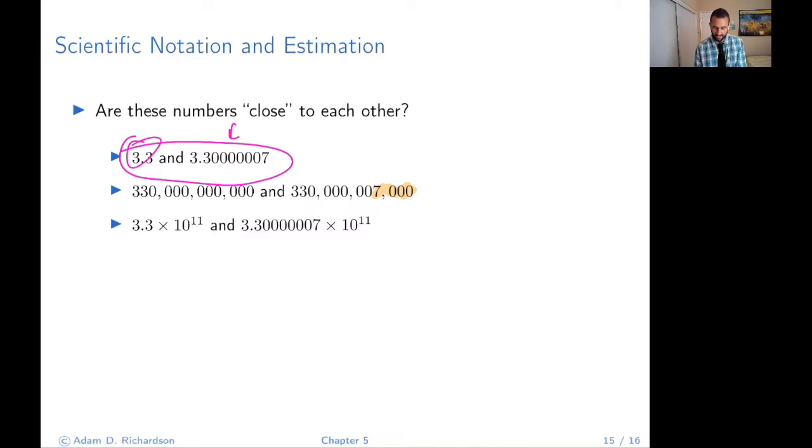This is what you're dealing with, and this is what a thousand is, right? So if you thought these two numbers were really, really close to each other, what you're really saying is that this last little bit at the end is almost insignificant, right? Well, think about that in terms of money. Think about it in terms of if you had billions of dollars, this 7,000 that's left over is nothing to you. You don't really care about that.